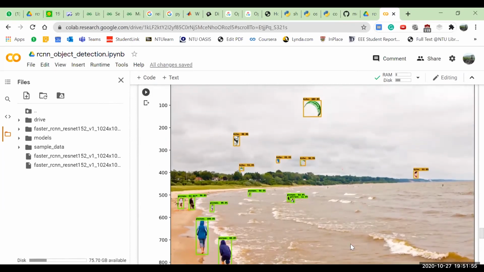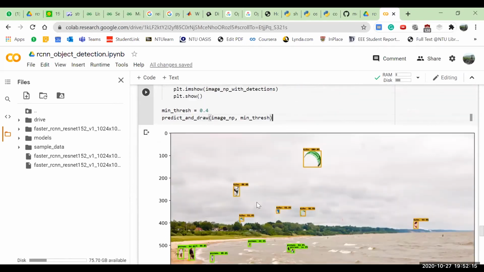Yeah, so as you can see here, we have a lot of objects. We have a lot of person here. And then if you can see, the confidence is actually not bad, 98, 100, 95. And then we also have several kites. Well, to be fair, this is actually a simple and easy image. That's why the model performs quite well.